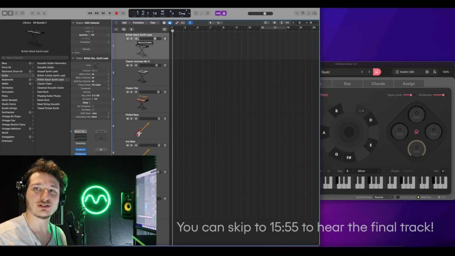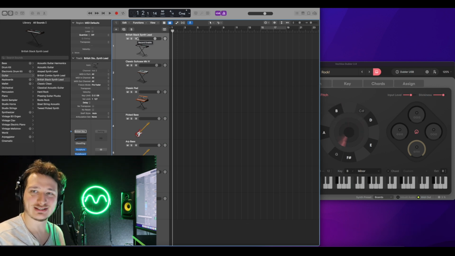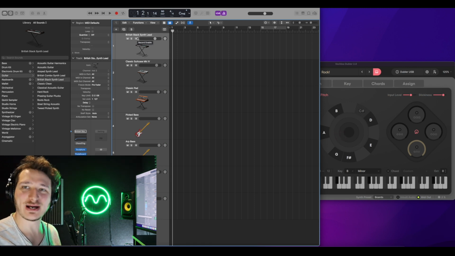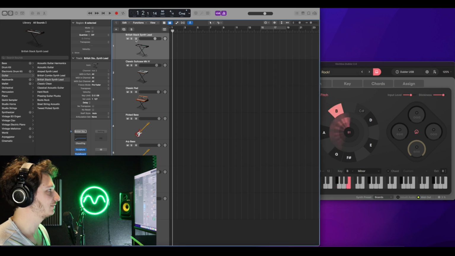We're going to be using Logic X for demonstration purposes, but you can apply the techniques we use in any DAW. The first step is laying down 3 different chord progressions. This will help us build up a track and build the other parts around the first part. So we'll start with a distorted guitar sound to lay down some power chords. With Dubler active, I'll record arm the guitar.